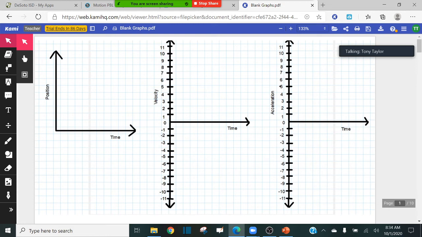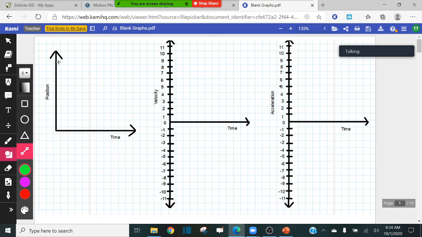Okay. I want to begin here by saying something. According to everything that we just went over, if I have a position time graph and my line looks something like this, someone tell me, anytime you see a position time graph and you see a straight sloping line like that, what does that mean about our object? What's happening to this specific object I just drew, guys? Could someone unmute themselves and tell me what direction is this object traveling in? Is it traveling in the positive direction or the negative direction?